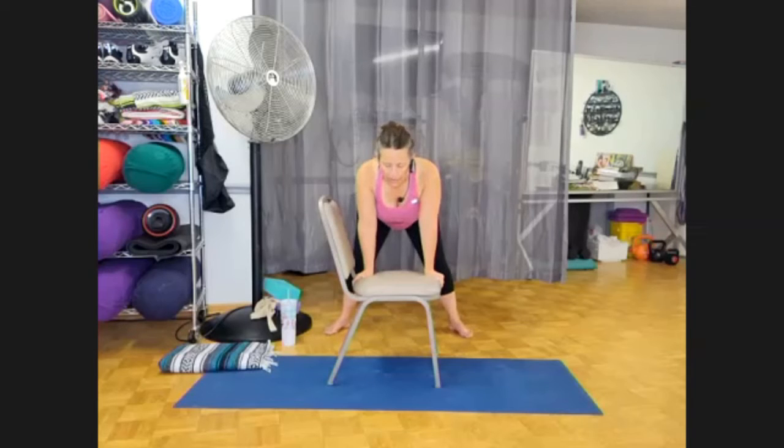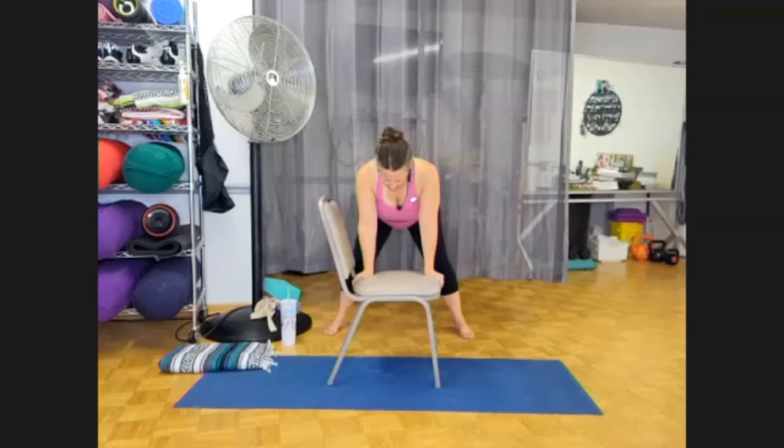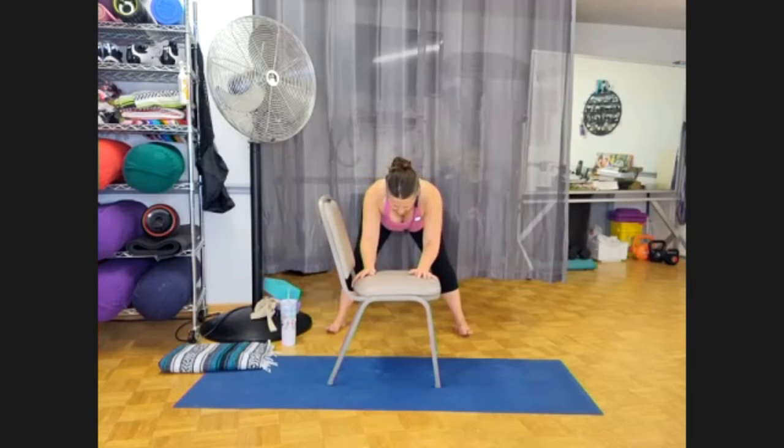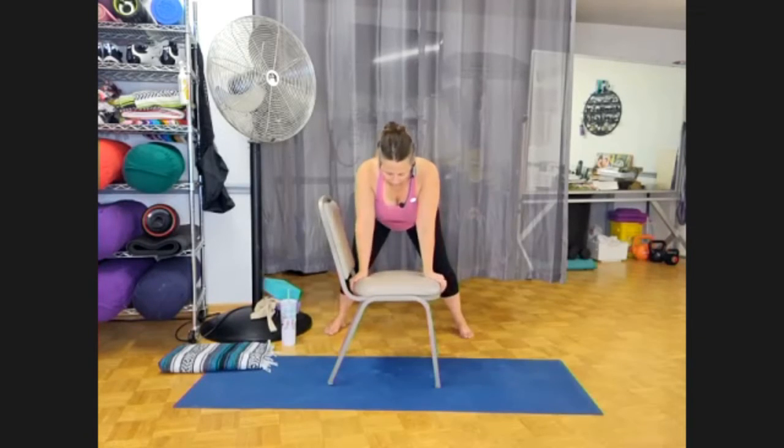Rock forward up onto your tippy toes. Stretch through your feet. Flat foot, push your hips back. Take the weight off of your forefoot. Bend into your knees a little bit and open up through the glutes. Stretch the backs of your legs. Lower your chest a little bit to have a little more stretch. Breathe. And then rock yourself forward up on your tiptoes again.